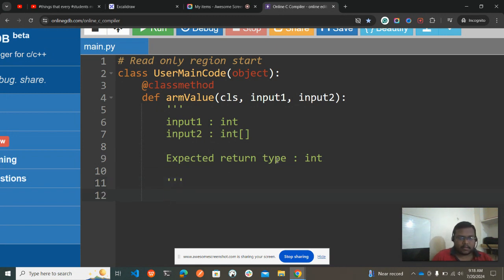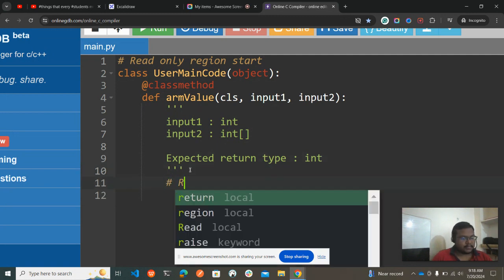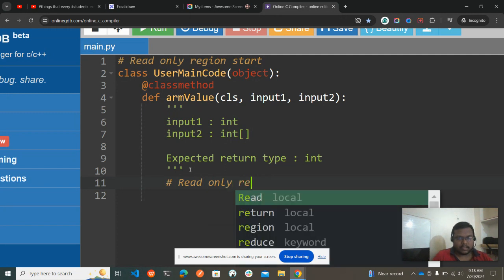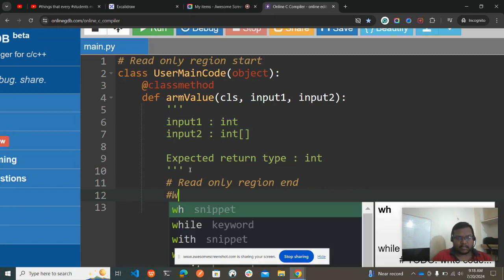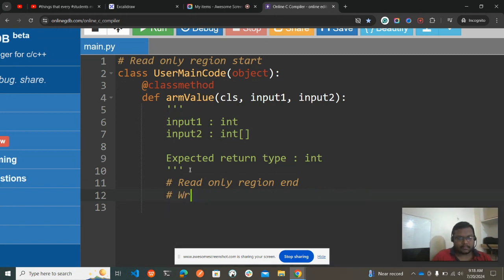Then hash read only region end, and hash write code here, and then pass.